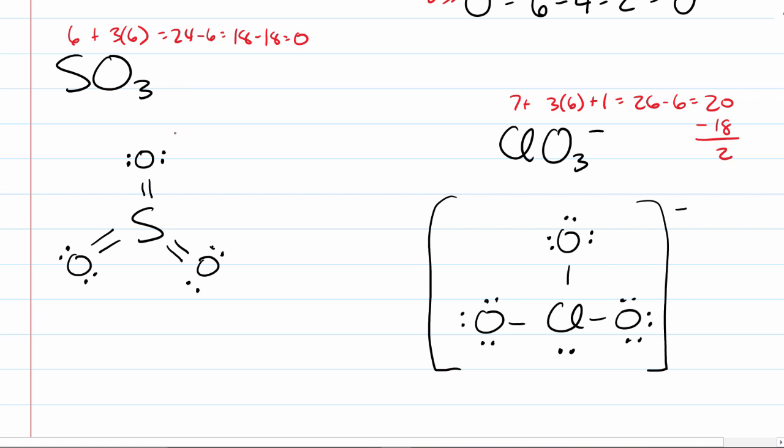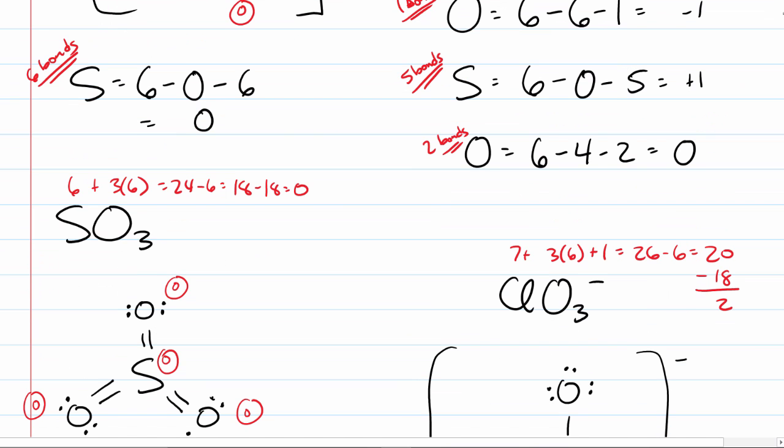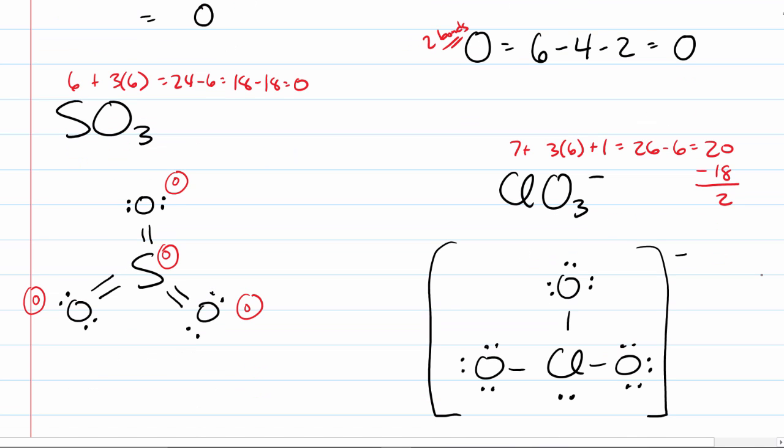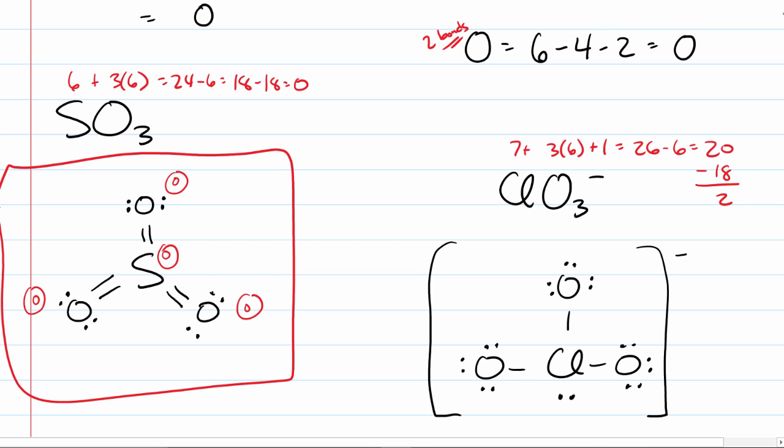Okay, what's the formal charge on the oxygen in this case? 0. And how about for the sulfur? 0. Right, we've already calculated this up above. We've shown that when a sulfur has 6 bonds, its formal charge is 0. We've shown that when an oxygen has 2 bonds, its formal charge is 0. So we have a structure here in which all of the atoms have a formal charge of 0. That makes this, as it is written, the best possible structure.